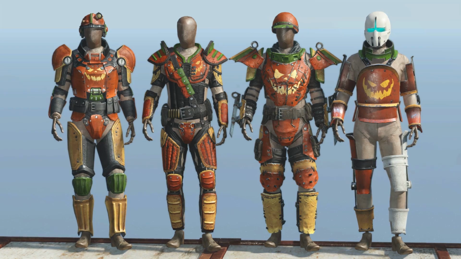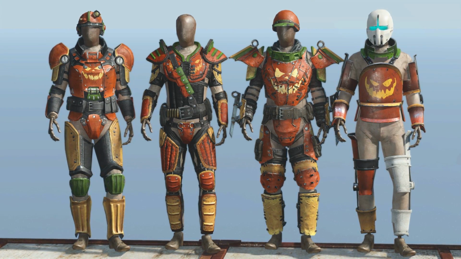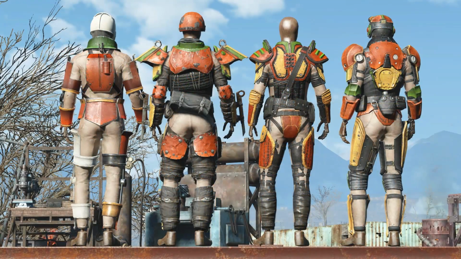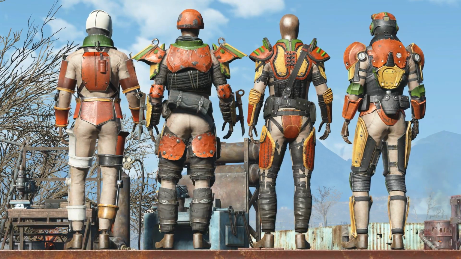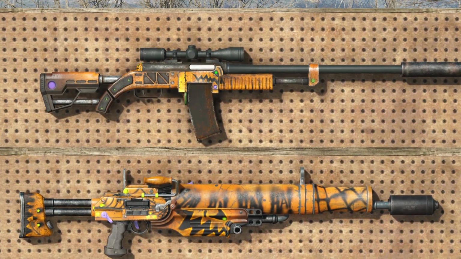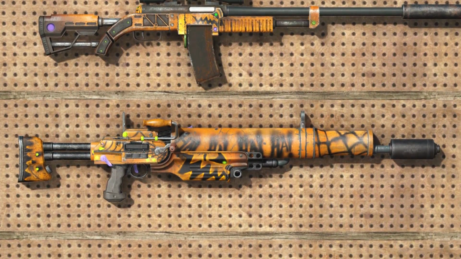The Halloween pumpkin paint scheme, in my opinion, is a much more interesting paint scheme. The scheme consists of 3 different colors, a darker orange, a lighter orange for contrast, and a green. We see smiling jack-o'-lanterns on the armor. And notice that the jack-o'-lantern faces are different for each suit of armor. It's not just a copy and paste of each jack-o'-lantern face.